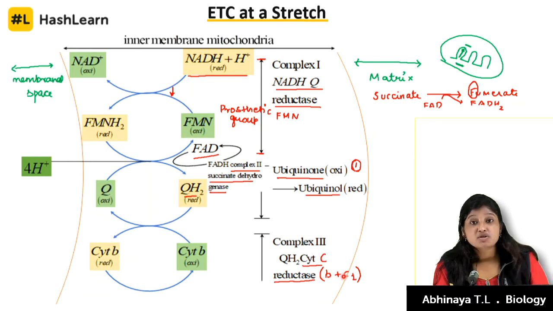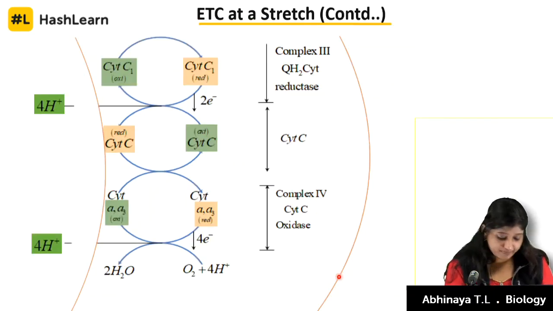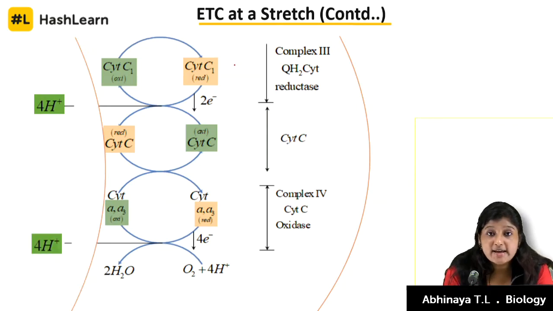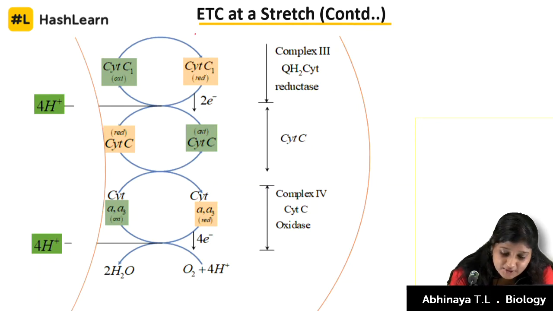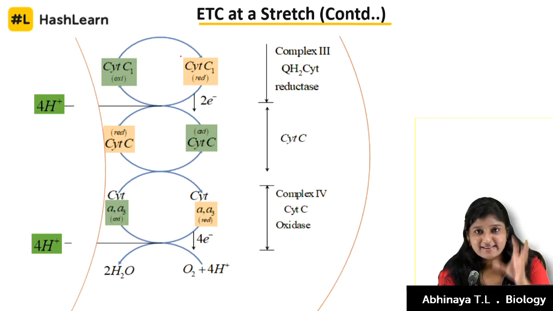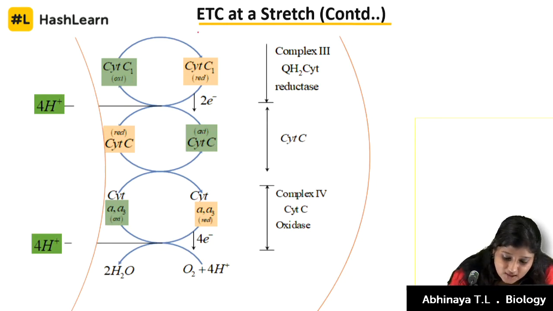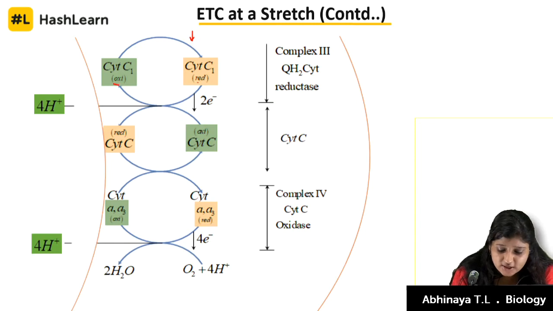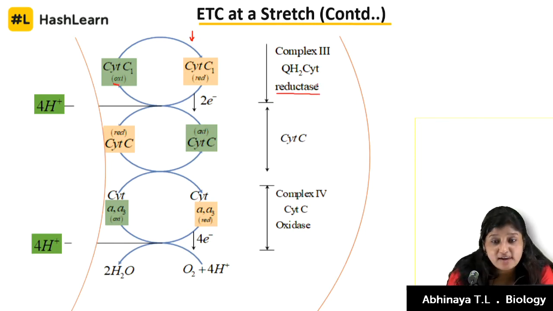Let's see what's happening. I told you cytochrome C reductase is made up of cytochrome B and C1. We talked about B, we'll talk about C1. So, kids, what is happening here? Cytochrome C1 again accepts electrons from cytochrome B. As this is a big chain, I've just split it off. Don't split it in your exam or in your descriptive question. It is going to be continuous itself. Okay. So electrons from B enter C1. It is going to reduce C1 from the oxidized state to the reduced state. This is complex 3 itself.